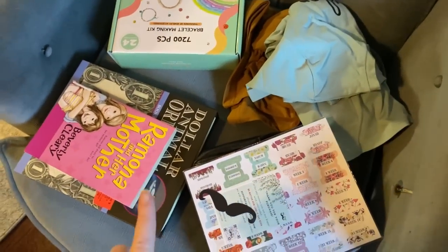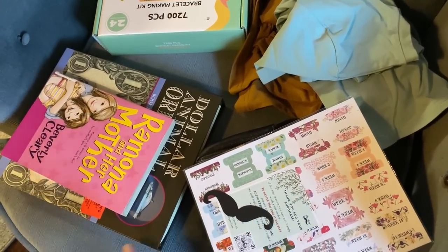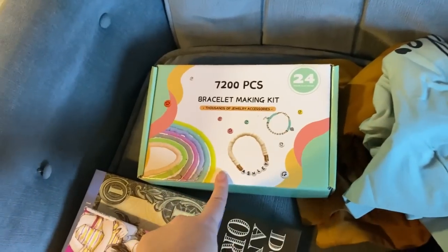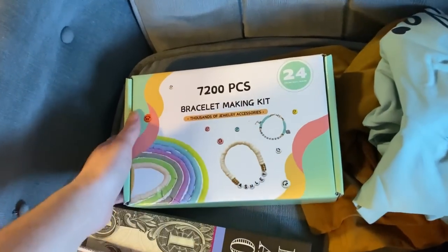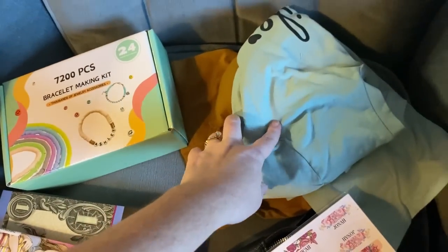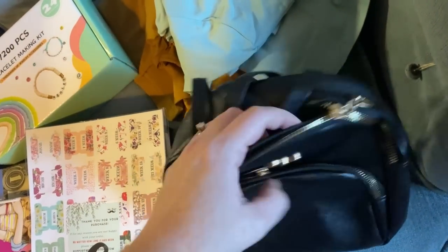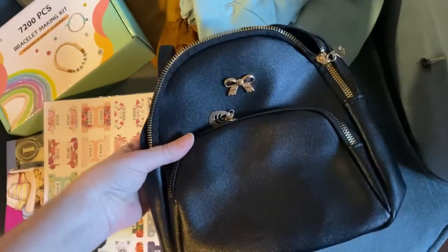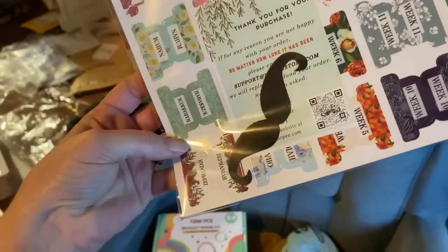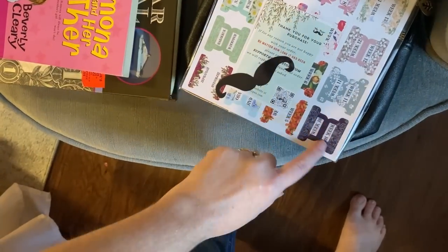This is Miley's pile — she is 10 years old. Some of her gifts aren't here yet. I got her a journal kit that should be here this week from Amazon — she loves sitting and crafting. With her older sister making bracelets, Miley has been begging for her own clay bead making bracelet kit, so she is getting that set — it comes with a lot of stuff. She's also getting a backpack purse and Bible tabs with all the books of the Bible.